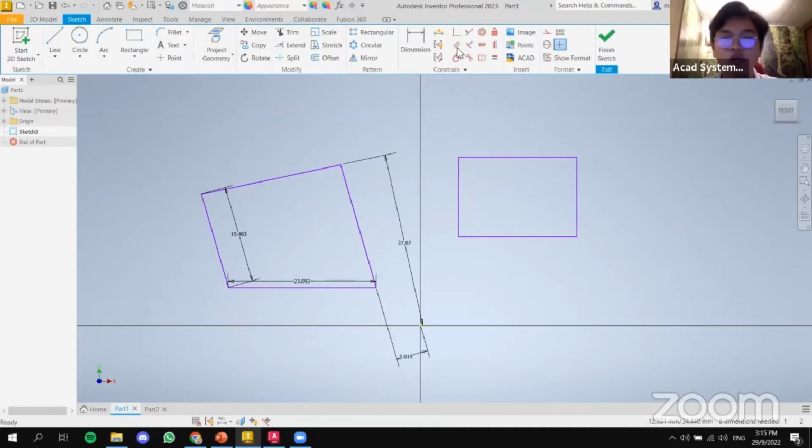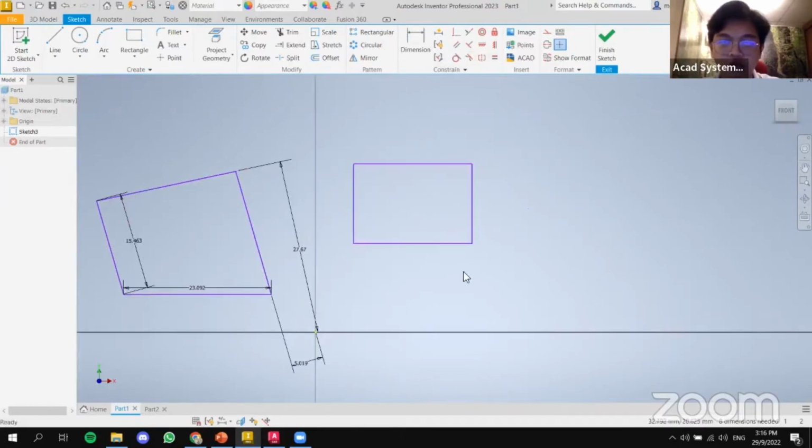Okay, now I will go into the individual constraints. Just a quick tip, as you can see, there are 3 rows on top, 3 columns, sorry. So for the top 4, it usually involves points in which we select endpoints of our geometry. As for the middle, it will involve our geometry itself, which is, let's say, the line, a circle, and so on. And for the bottom one, it will be between 2 geometries.